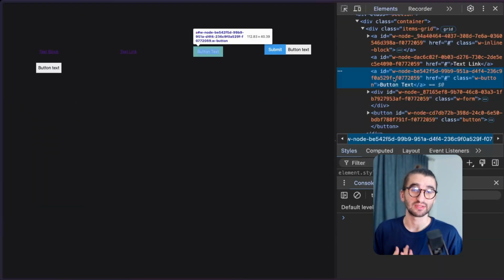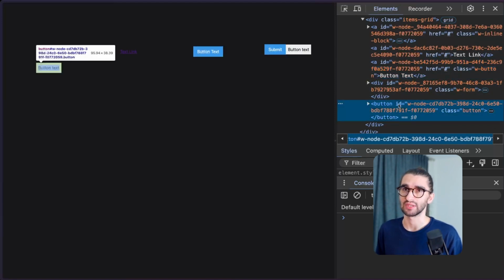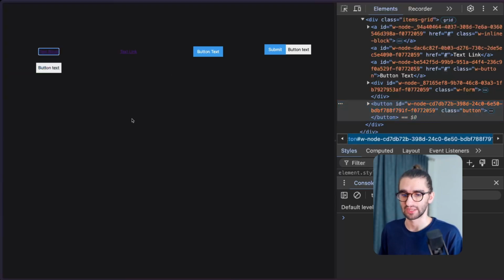If you do want a button that just controls something else, like a drop-down or a pop-up, then you use a custom element and you change the tag to button, like we did at the beginning. Doing that, it is an actual button that whenever you tap onto it with a keyboard, you can press space or enter to trigger a click event. So you don't have to configure different things. And the browser and screen readers will know that this is a button that is supposed to invoke an action and it doesn't link anywhere. So keep that in mind if you're making that kind of element.